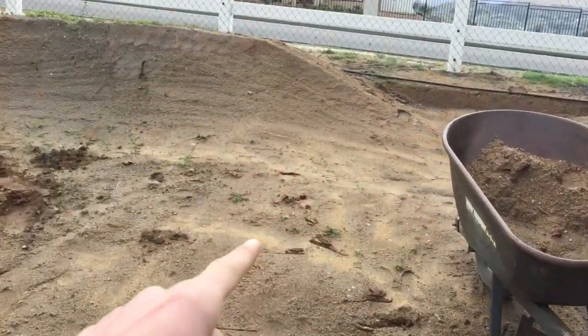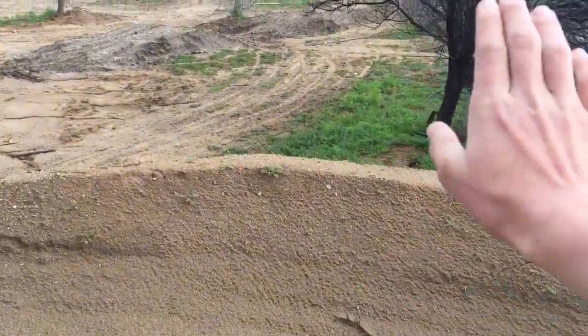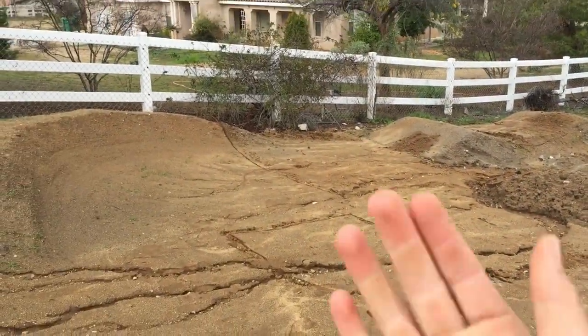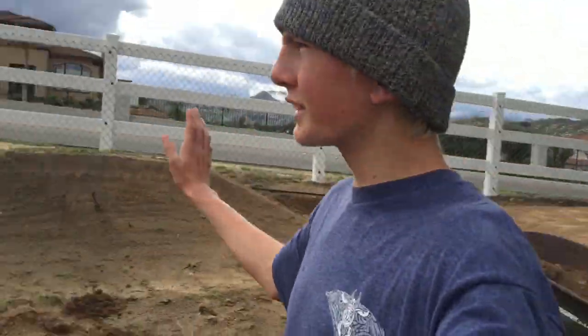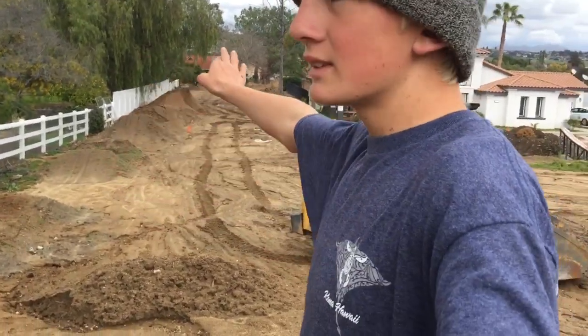We're gonna make it go down, you're gonna hit a roller, we're gonna push this berm back to that tree, and you're gonna come all the way around, and right there, we're gonna build a 90 hip. So instead of this berm and this here, this is gonna get pushed back around there. You're gonna have a 90 hip, and then you're gonna go down into the rest of the line. We haven't decided if we're gonna change too much down there yet. I'll let you guys know if we are. But that'll come in later videos.